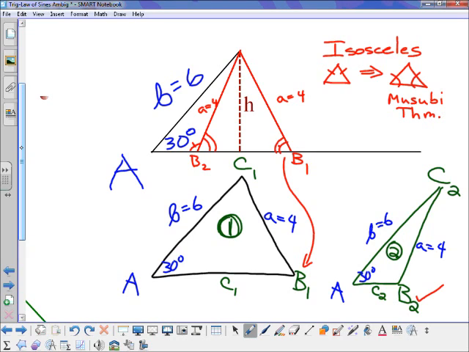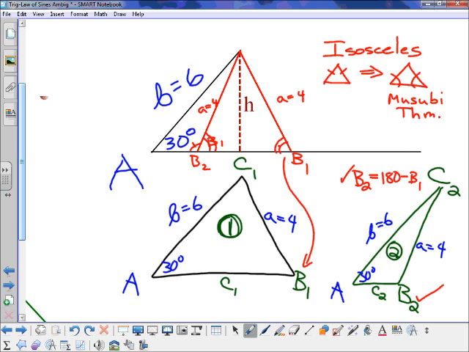And what's the relationship between B2 and, if this is B1? Well, they're supplementary angles. So that means B2 will always equal the supplement of B1. And that's a nice thing because we don't have to use law of sines to figure out B2. Once we figure out B1 when we solve the first triangle, we'll know B2 by subtracting from 180. Okay, so that's an important thing to remember.